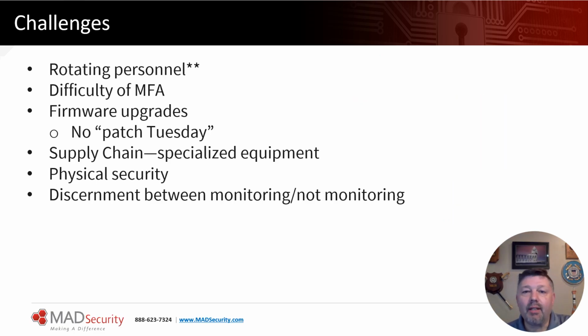Now let's talk about challenges to securing operational technology systems in ports and on ships. The first is rotating personnel. That makes physical security a challenge as well as access controls. I've seen on both ships and in ports where usernames and passwords were prominently posted on the wall or on a sticky attached to a monitor. You have to account for the fact that people need to do their jobs, and obviously new people need to be processed through in a way that makes understanding access control and the importance of access control easy so that they don't bypass controls and post those usernames and passwords on the wall.